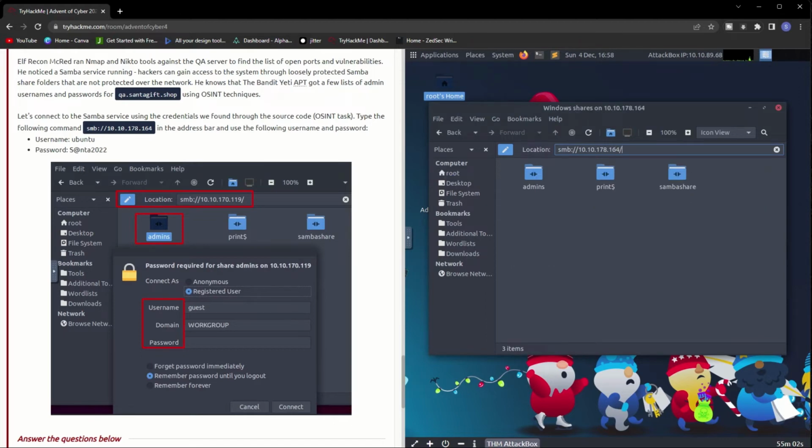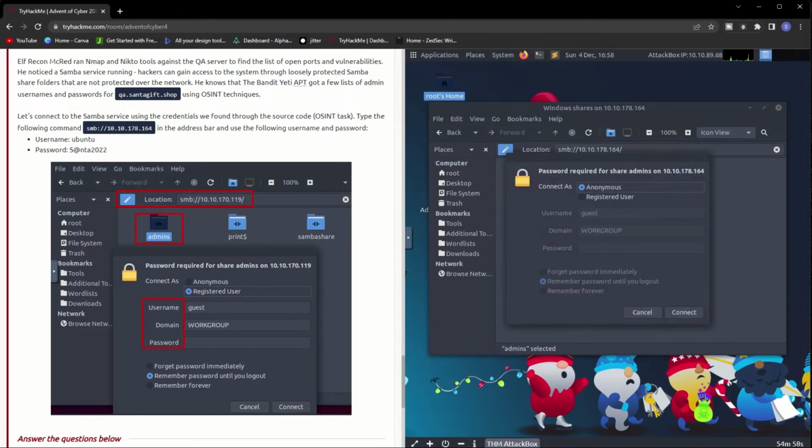Then hit enter, and then click on admins as shown in the picture. Choose registered user, because anonymous is not allowed, or if you also connect it, you may not get anything. So let's just connect it once, and we can see it's not allowed to access. So let's go to registered user, where the username and password are provided here.